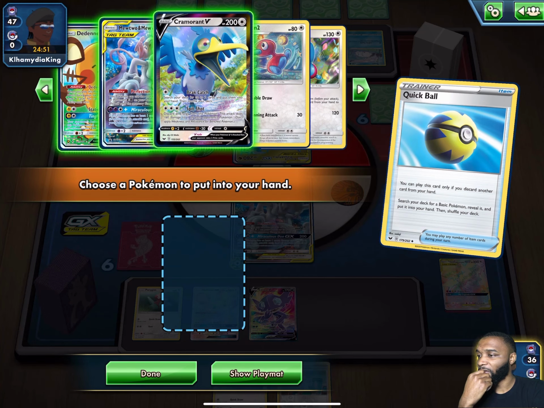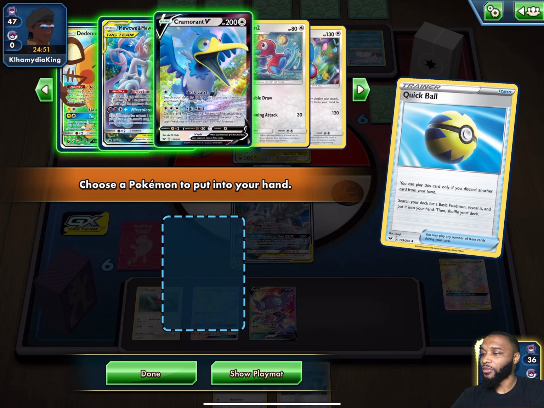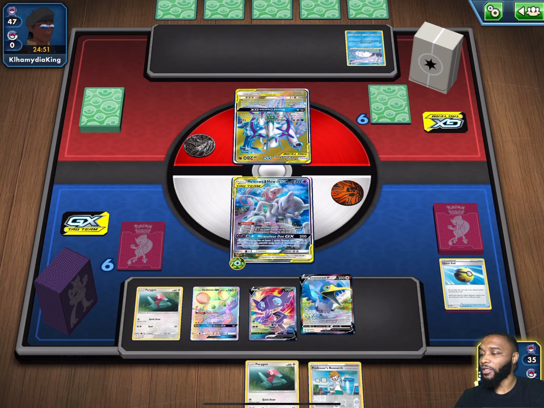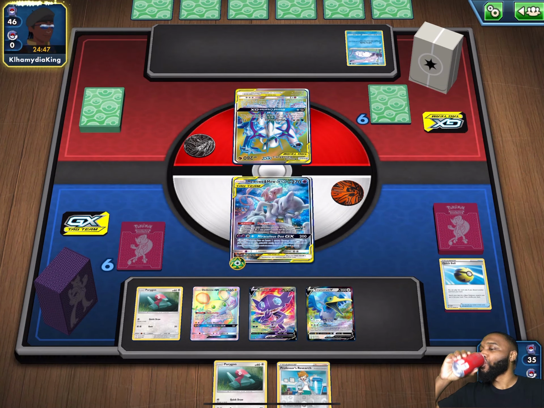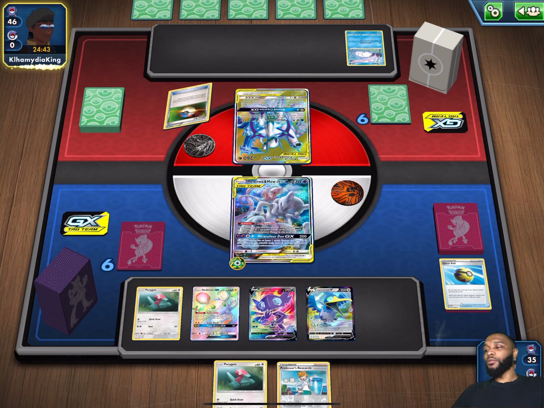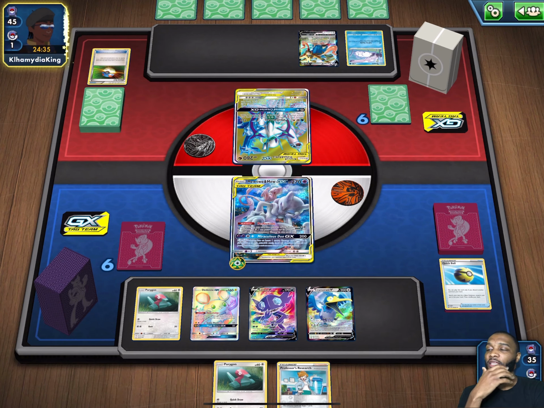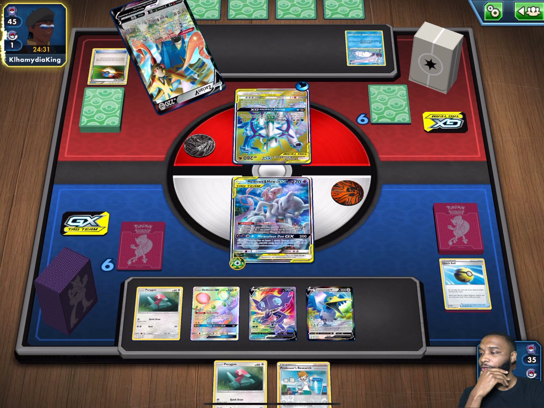And get. I'm gonna get another Dedenne. Or I'll just use research next turn. Cramorant. Alright, yeah, that's alright. Pass. So they probably gonna GX on their turn two, cause that's what ADP does. Figures. Okay.